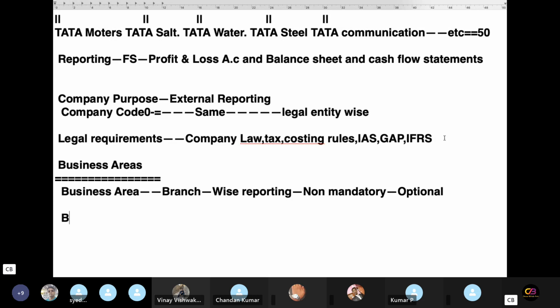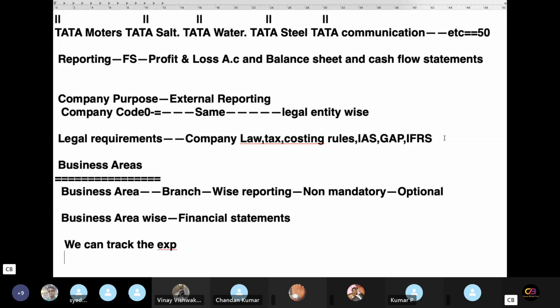Business area-wise, we can capture the profit and loss account and financial statements in SAP. Why is business area required? Because we can track the expenditure and also the income.